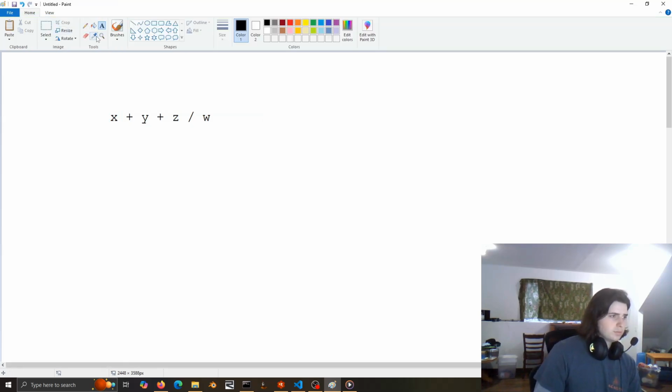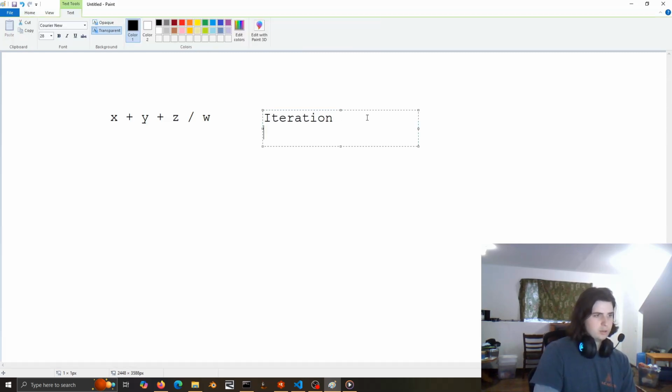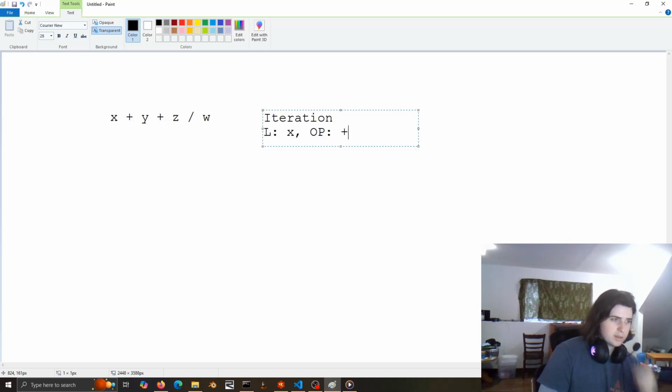And so we'll do the iteration. So L starts as x, and the op is plus, and since it's just a plus, we can just take the right hand side and make that y.